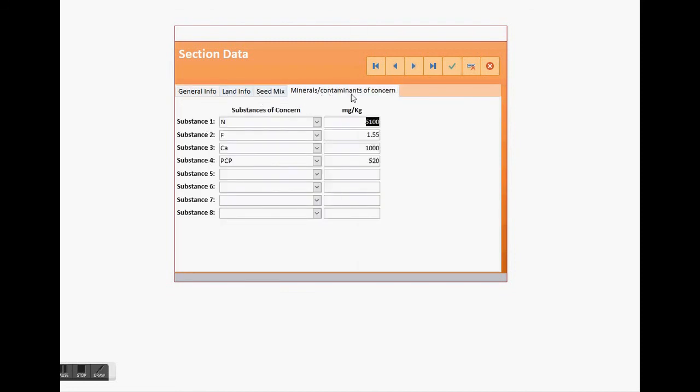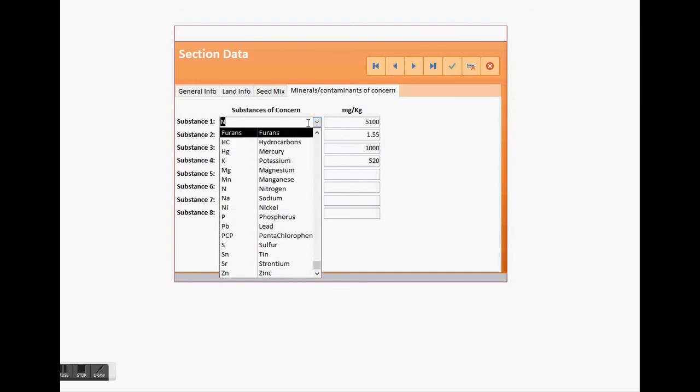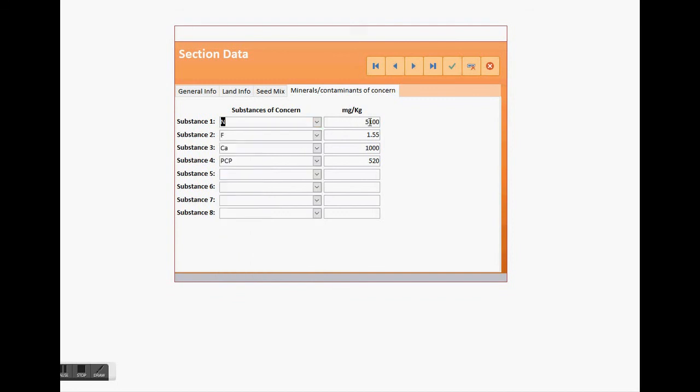The next step is minerals, contaminants of concern. Here we have substances of concern. Of concern doesn't mean there is too much; it could also be a lack of a substance, like nitrogen. So clicking this drop-down, we may have the concentration of nitrogen, which is a nutrient.